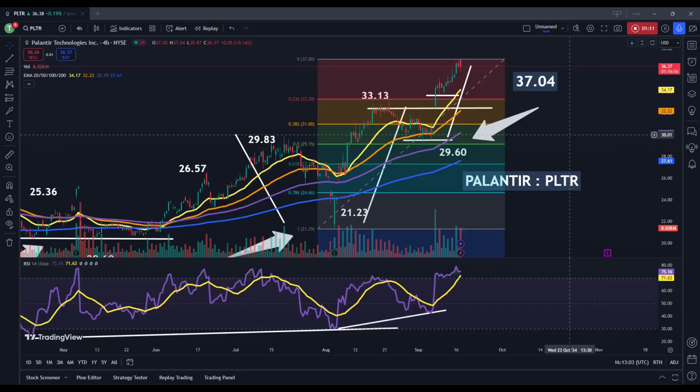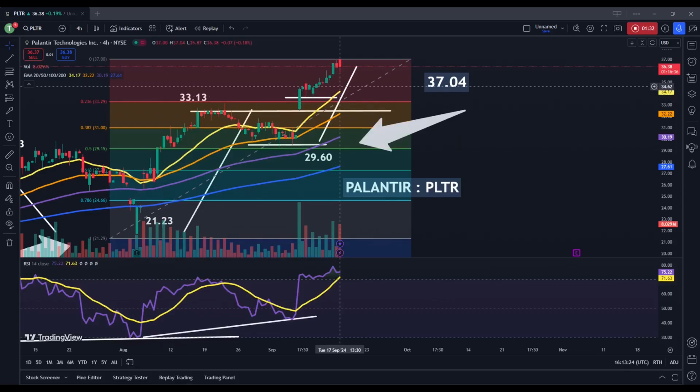So in this video, we're going to be looking at some important price levels, some key support and resistance zones, so that hopefully traders can identify profitable trading strategies for this stock going forward. As we can see here, the most recent movement higher has now sent prices above $37 per share. 37.04 is the current price high. And now that we've reached this level, we're starting to see some red candles form.